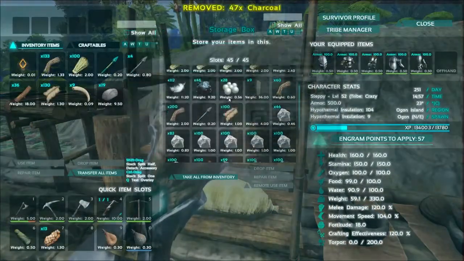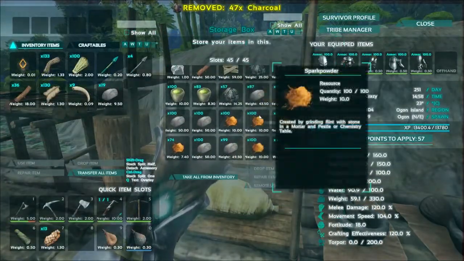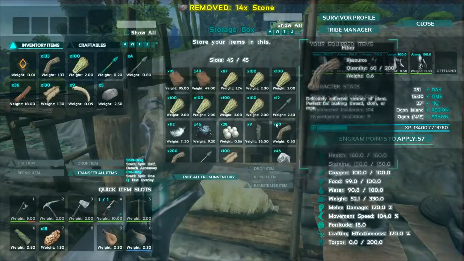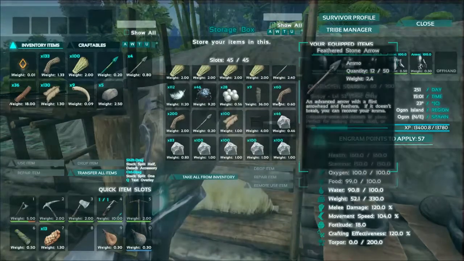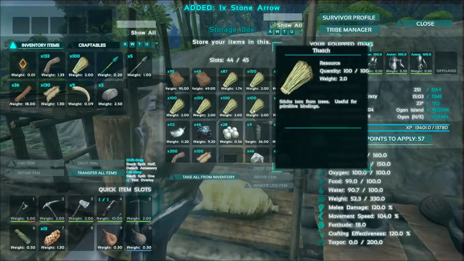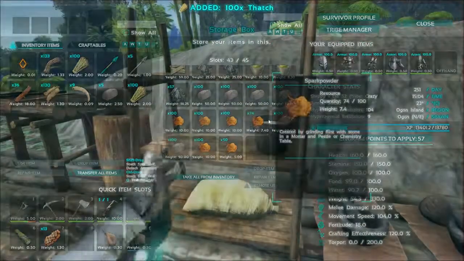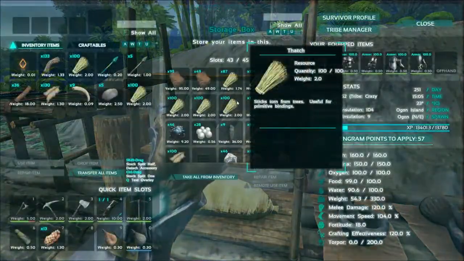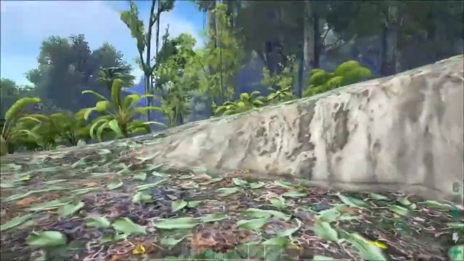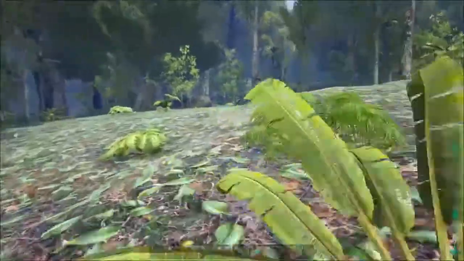Now, I don't know if we need charcoal or anything in this mod, but I'm keeping the charcoal that I gather. As you can see, I've gathered some stone. Have I left any flint? These feathered stone arrows, well, I don't really need those. I need a bit more thatch. Do I have any fibers in here? I've got some on me. Okay, I don't really need any. We need to go ahead and grab some flint.